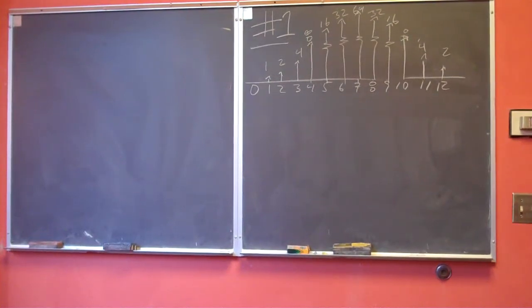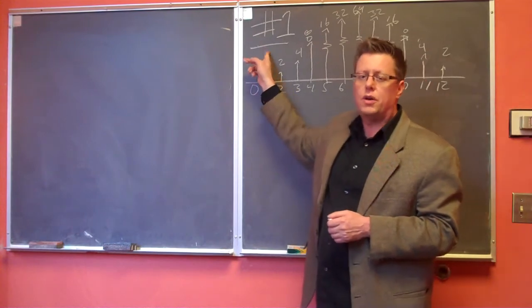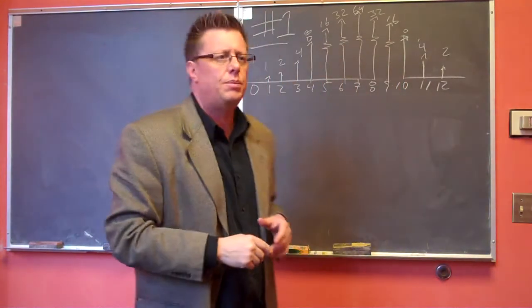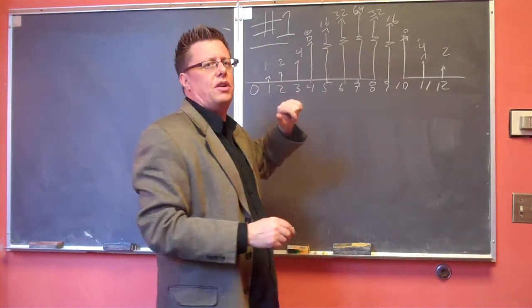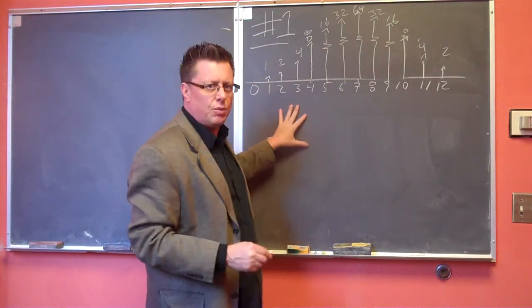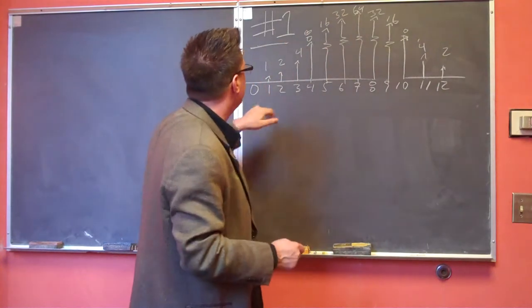Hi, I'd like to discuss the answer to the Time Value of Money quiz number 1 that you should already have. You can find a much better copy of this on the wiki, but I just wanted to discuss how to think about the answers on this. I have a reproduction of it here. It's a little bit abbreviated just because I'm trying to keep it on the board.